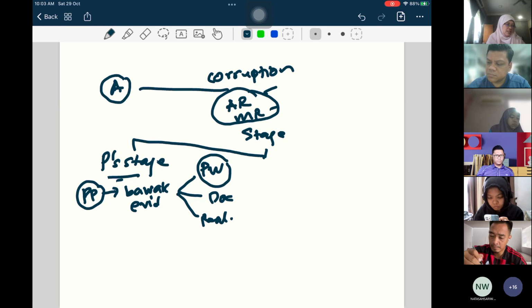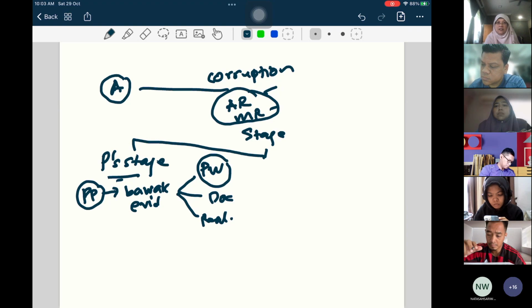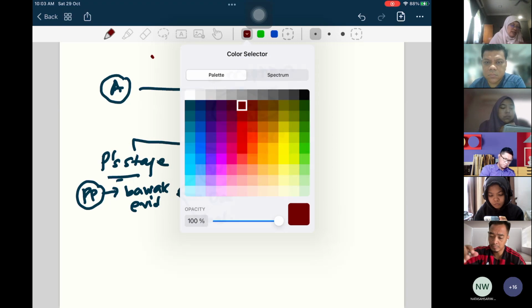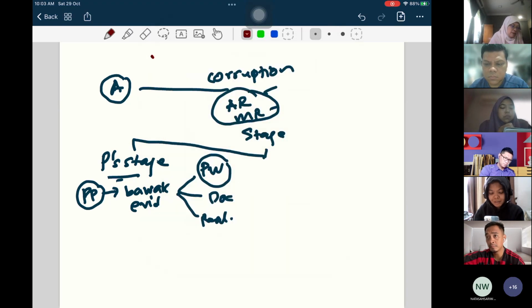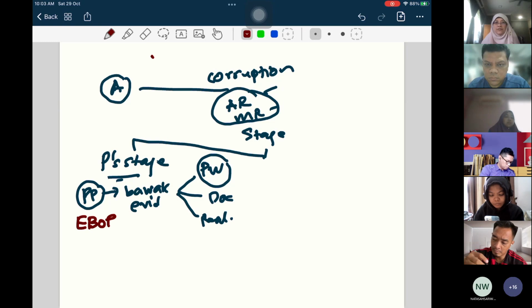Right? Because prosecution here is making an allegation that the accused person is a corrupt person under whatever law. So, dalam prosecution stage, it is the prosecution that bring all evidence in the court. Kenapa prosecution yang kena bawa? Sebab the prosecution bears the evidential burden of proof. Evidential burden of proof refer to apa? Tanggungjawab bawa bukti. You got that?